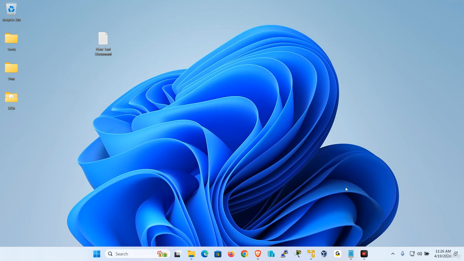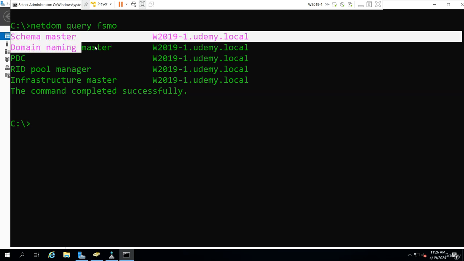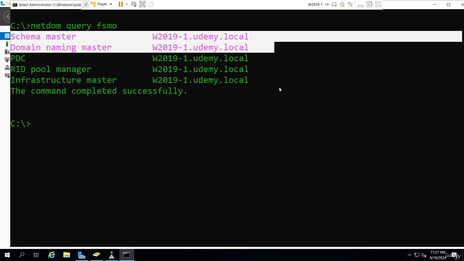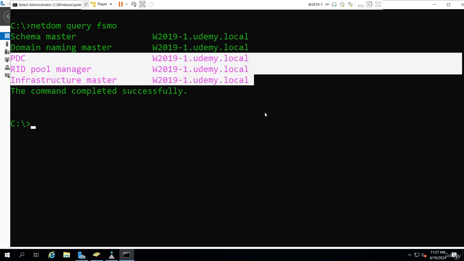So, what we're going to do in this section is to get more details about the FSMO roles. So, let's go ahead back and see what's going on over here. We know that there's actually five of them. Let's say the first two over here are actually per forest. The forest can have multiple domains, like a parent domain and a child domain, right? So, the schema and the domain naming master are per forest, whereas the PDC, RID and infrastructure are per domain. So I have some per forest and some that are going to be per domain.